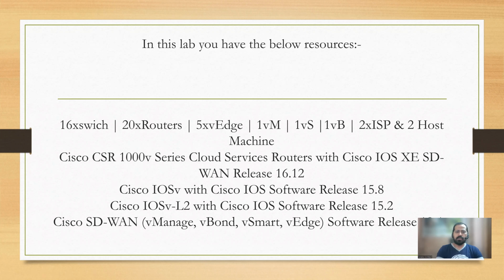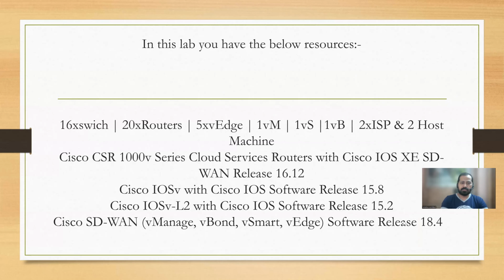Maybe you know that in the CCIE exam, you have three different sections. The sections are already defined, but generally these are the three sections that students practice. In these three sections, you can perform all the tasks in this particular EVE-NG lab. You can see the version and the supported images. This is an exact match to what we have in the exam as well. For example, for SD-WAN, you need to work on vEdges and vManage. The release is 18.4, the same release we have in the exam. So this will be a very similar lab setup to what you have in your CCIE exam for practice purposes.